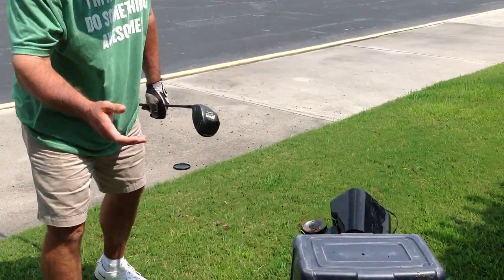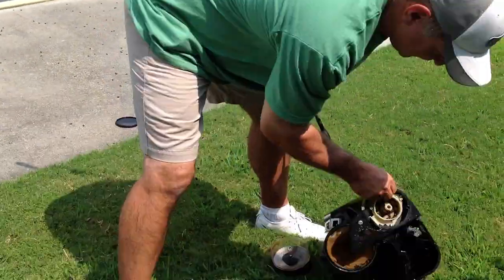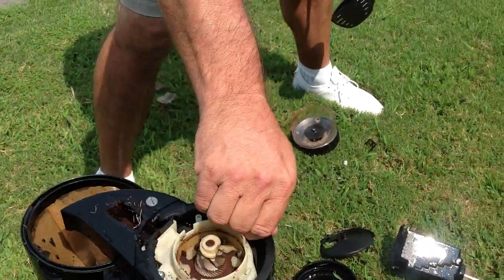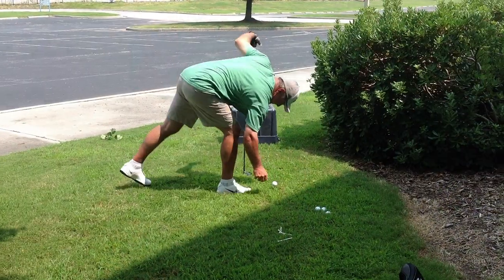Did I hit the coffee? Yeah. The beans went, look. The beans went flying. You hit the coffee beans on the first swing. Dude, that was awesome. Let me hit the back of it. Yeah, let's try the back now. There's the top. Back. That was great.